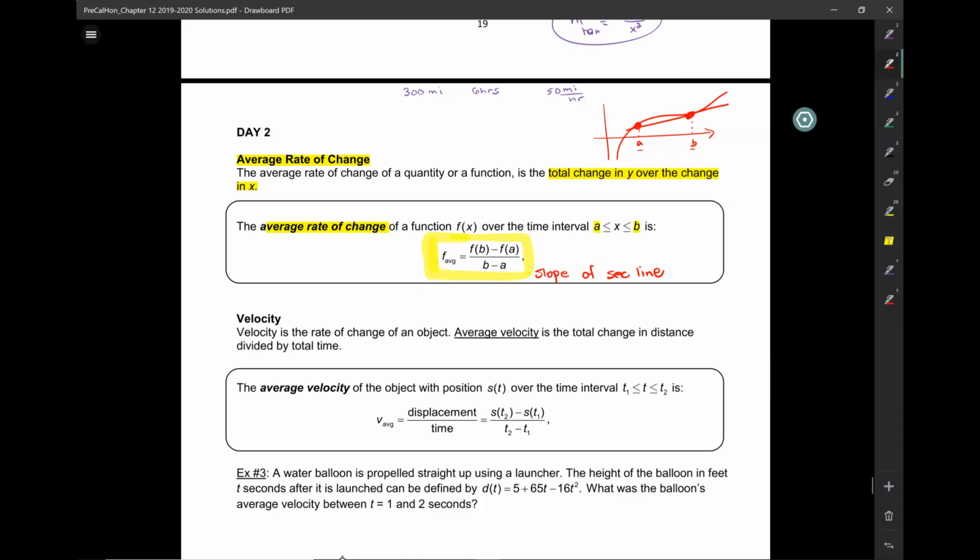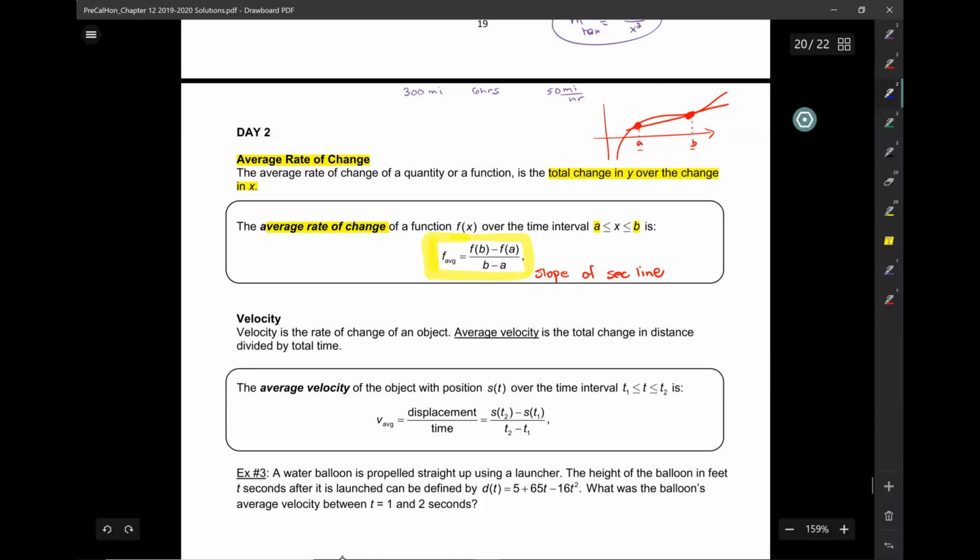All right, so an example of rate of change is velocity. I already started talking about it. Now, one thing we need to be clear on is this. It is very, very important when we're talking about average rate of change that we keep the order. So it's f of b minus f of a. It's y2 minus y1. That makes a difference.